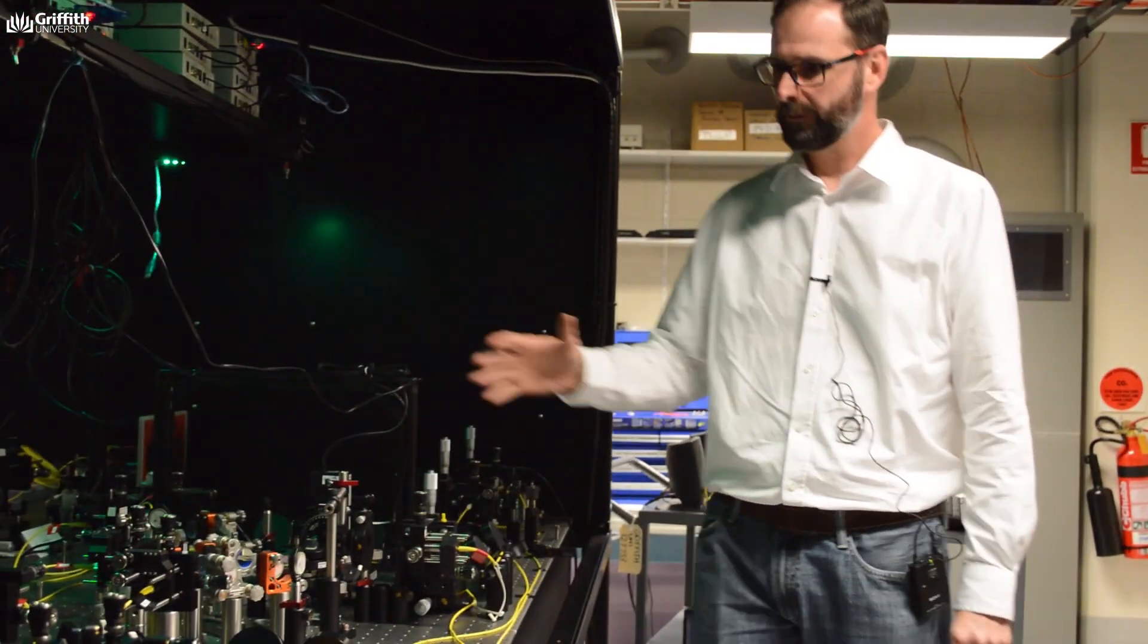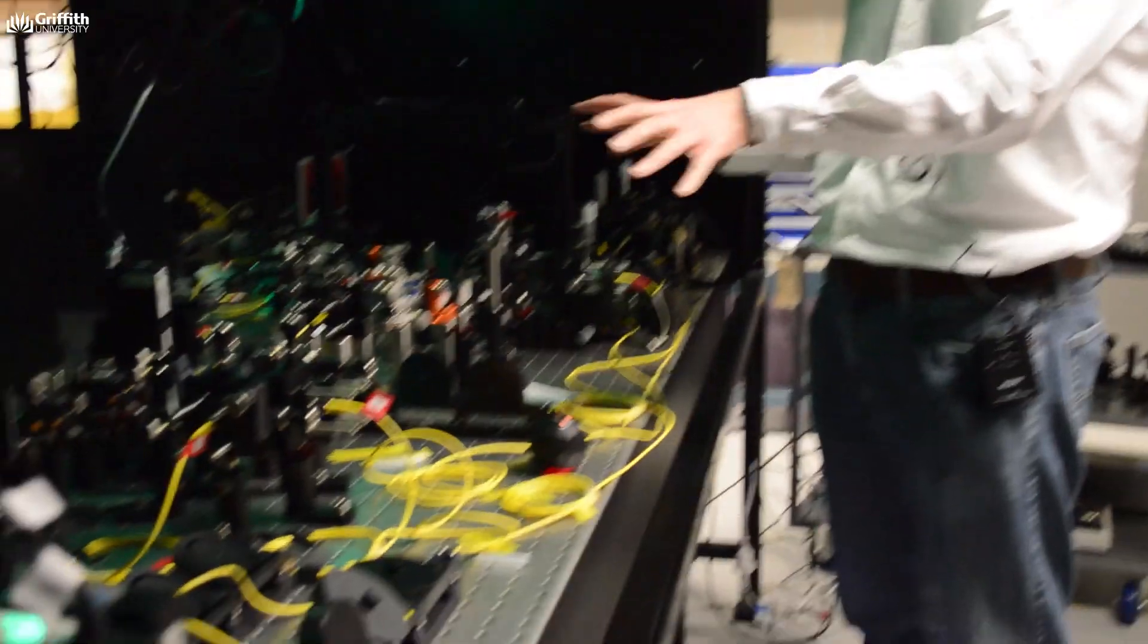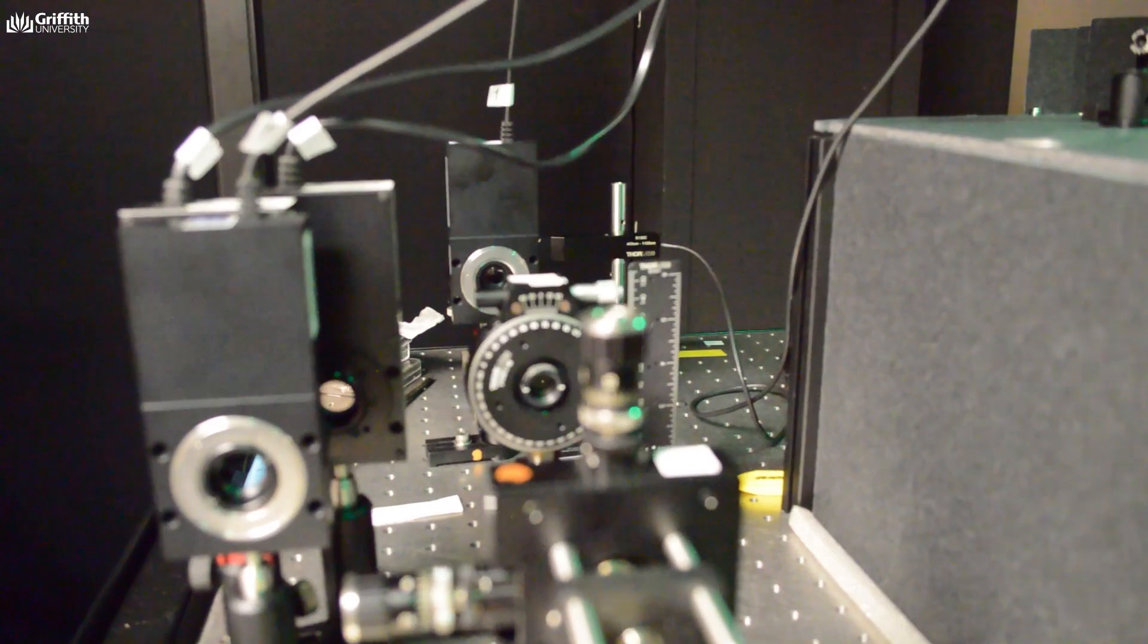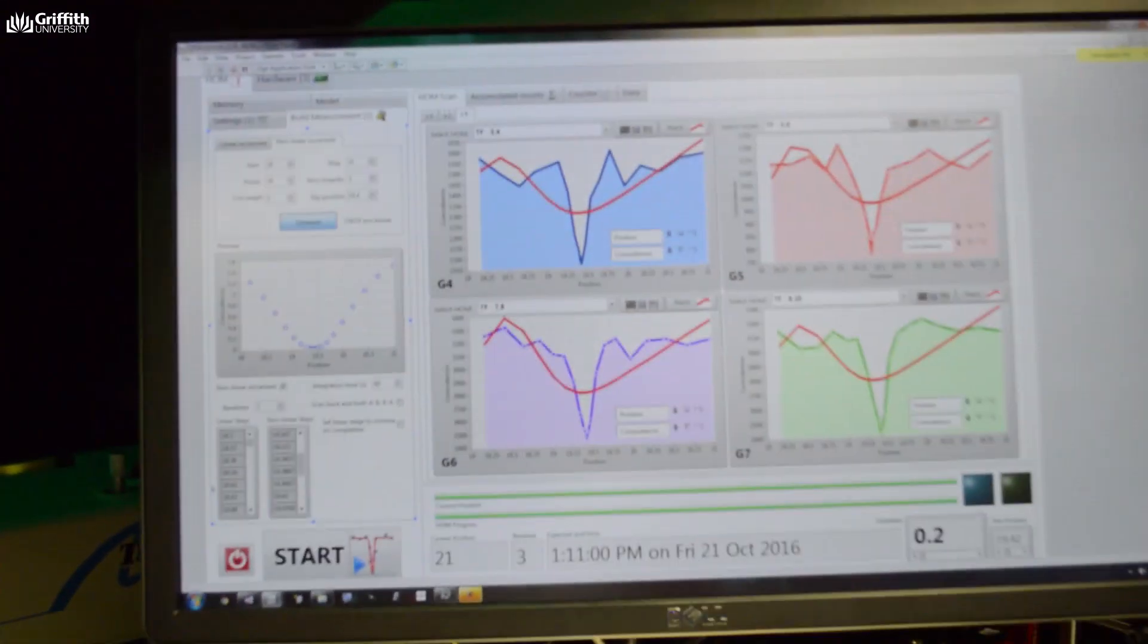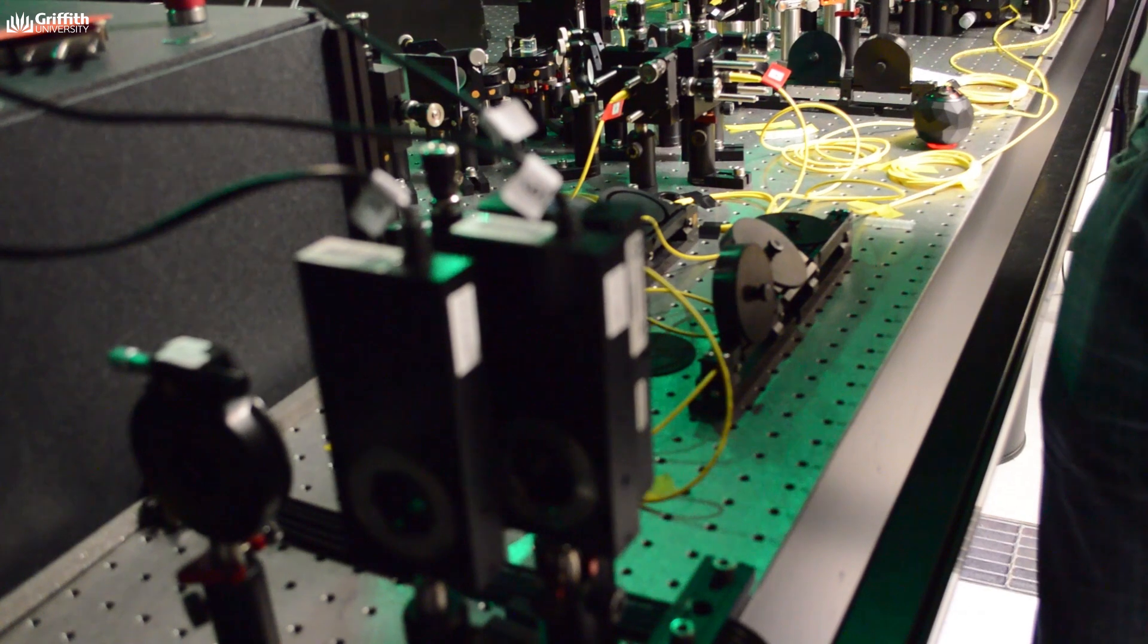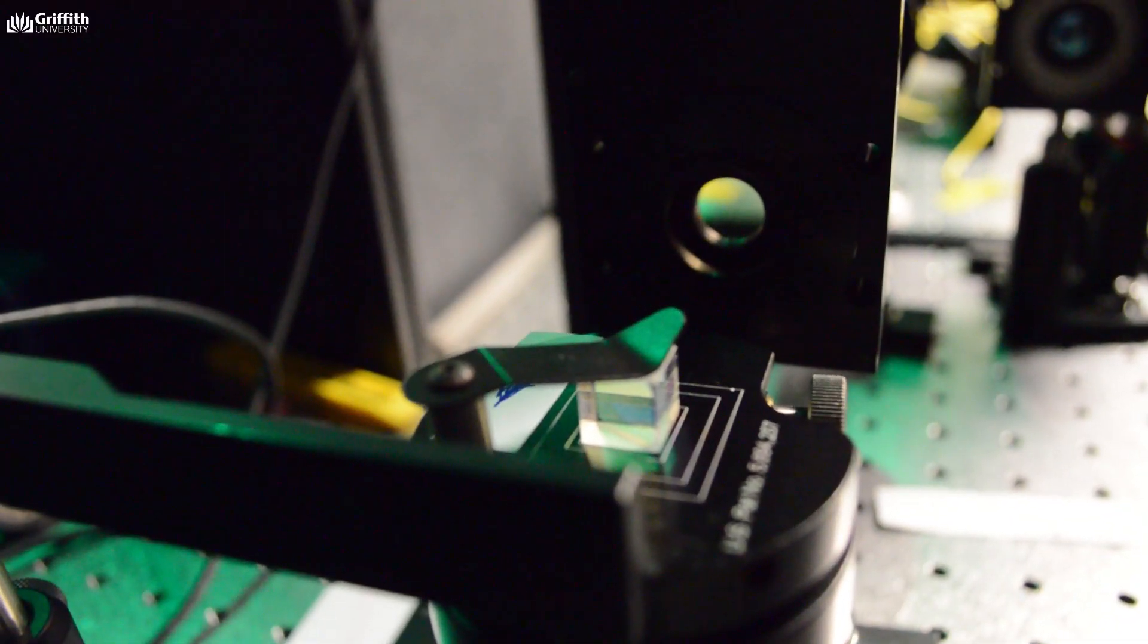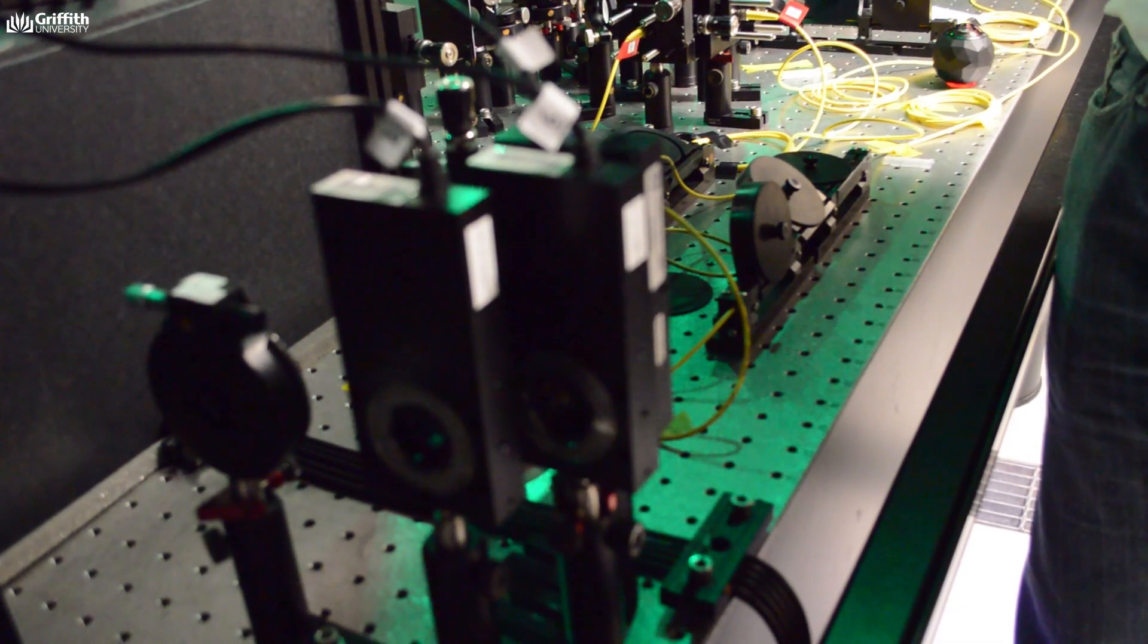Moving down this way we've got some experimental apparatus which we used previously to test quantum randomness in a different way. But for the measurement on November the 30th at the Big Bell Test we'll be measuring the photons down here at this end of the apparatus. The random data that people generate and send to us will come through the computers and that data will come down through these wires and be used to control the measurement settings which determines which polarisations we measure of the photons. And the two photons will be detected and we'll see if the state of one of them is connected or correlated to the state of the other one, whether quantum steering is a real thing or not.